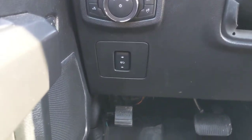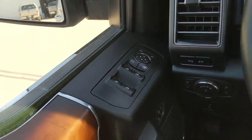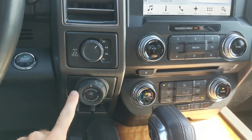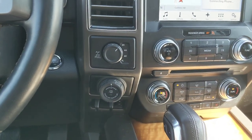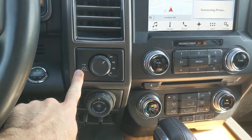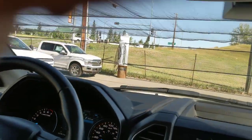It's got power pedals, so instead of moving your seat you can move the pedals to adjust your driving position. There are three programmable seat locations, so you can have three different drivers programmed into this vehicle, along with power locks and power windows. It's also got trailer brake control and trailer backup assist, which lets you navigate trailer turns using the steering inputs rather than the steering wheel directly.